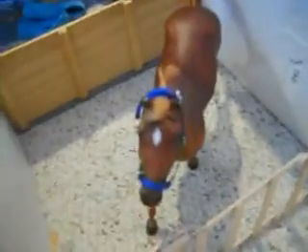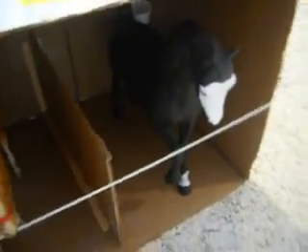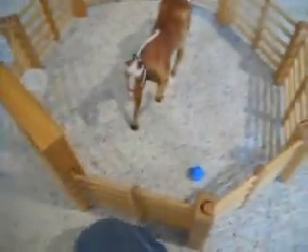Down here we have our lesson barn, and this is the last part of our tour. This is Misty, Luba Lady or Lady, Lady Sweetheart or Sweetie, Little Tahoma or Tommy, Chief from River or Chief. That's Michael — he's checking on the lesson horses. One of our new lesson horses: this is Cedar O'Connor or Teddy, and Comanche. And that's Mr. No Name — he seriously has no name. And in the round pen we have Gold Rush or Rush, who's also a new lesson horse. There's a Jolly Ball and water in there.